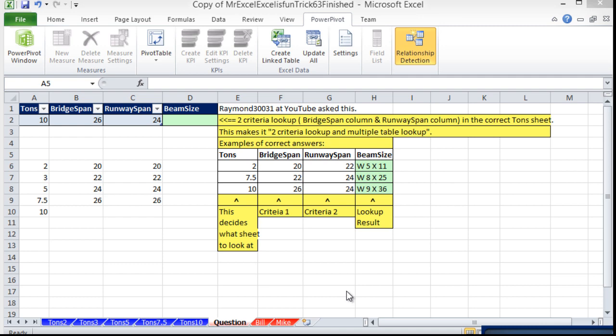This is going to be a generic response to most of the Excel questions that Mike and Bill are having. Most of them are based on using lookup functions. They want to return a value using more than one criteria, using more than one column to search. The most common approach is to create a unique column or a unique ID that they can just use as the value to search in an array or in a table or anywhere.